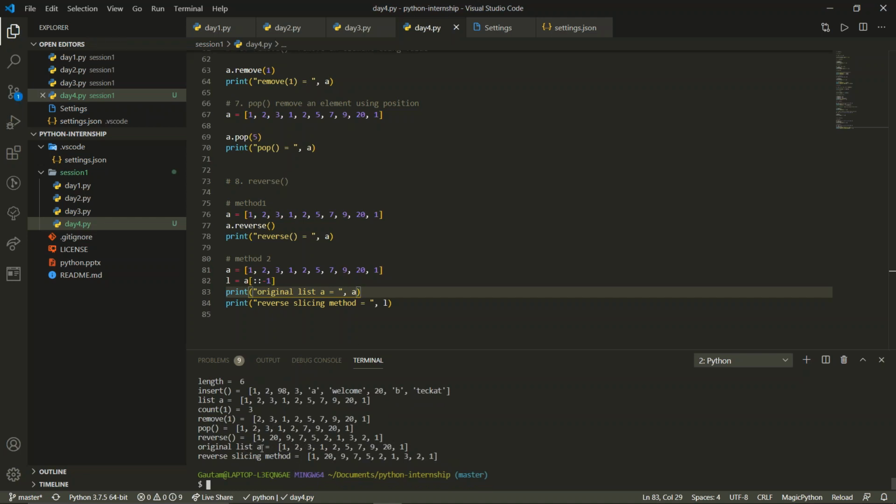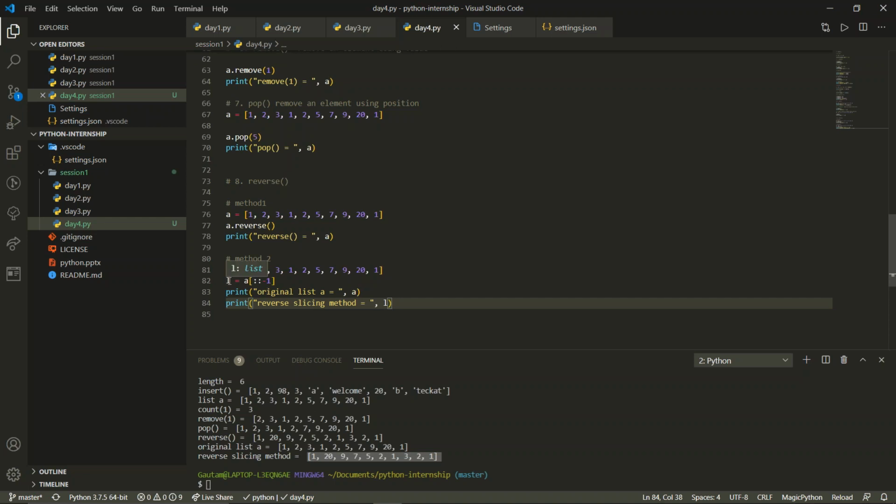You will find that the original list A is something like this, but it has been reversed. After reversing, if you want to print, we have reversed it over here only. After reversing, we have printed both the data A and L, and you find out that A has no changes, but L got changed, and we are storing the reverse value in L.